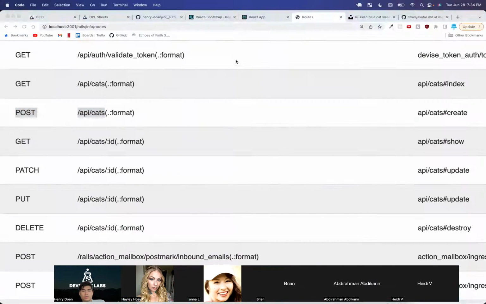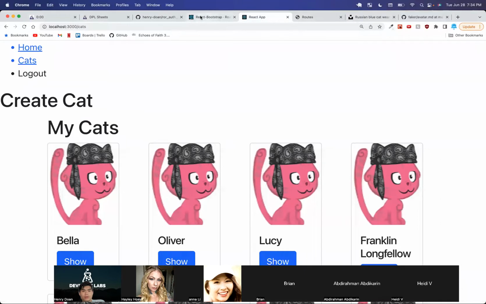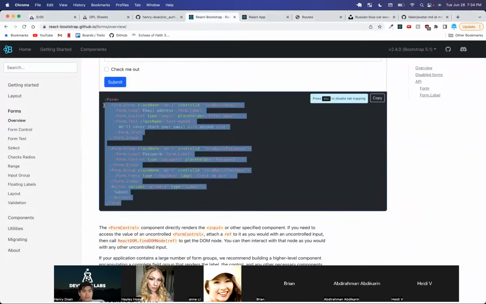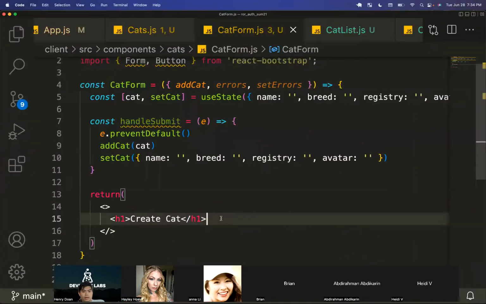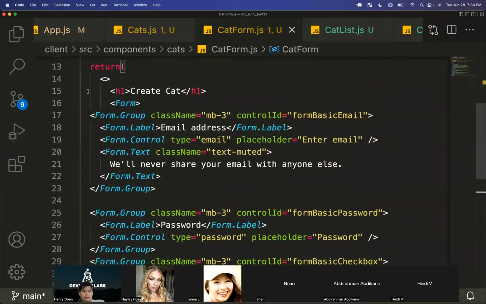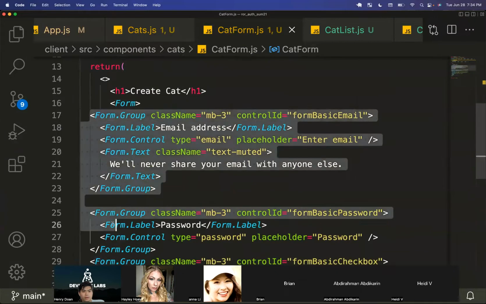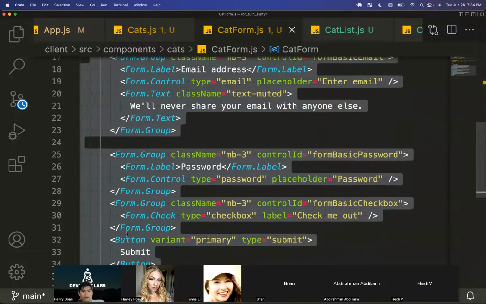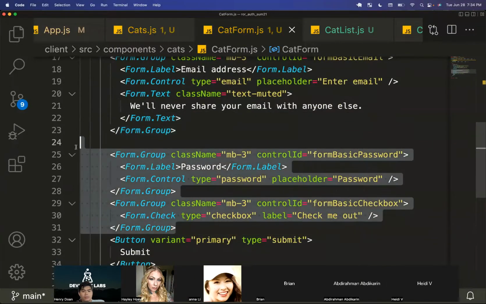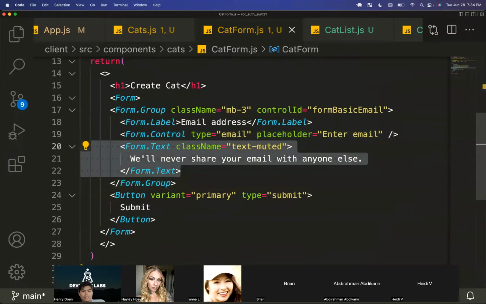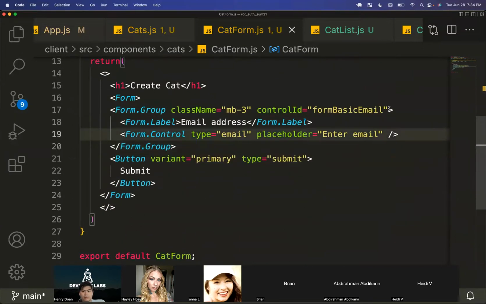And what I am going to look at over on the React Bootstrap is to go ahead and do the form here. Have that form be here as well. But yeah, that looks very weird. So let's fix that so it looks less weird. There we go. Don't need a password or a checkbox. And then we actually don't need the text. And then we don't need anything having to do with the email.